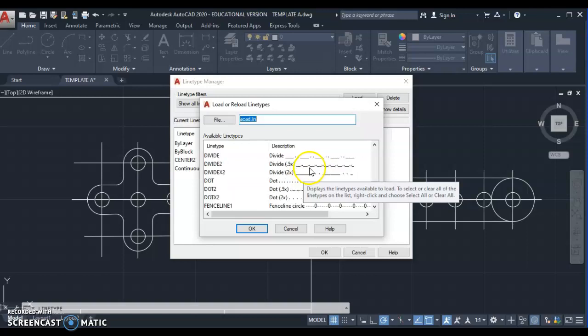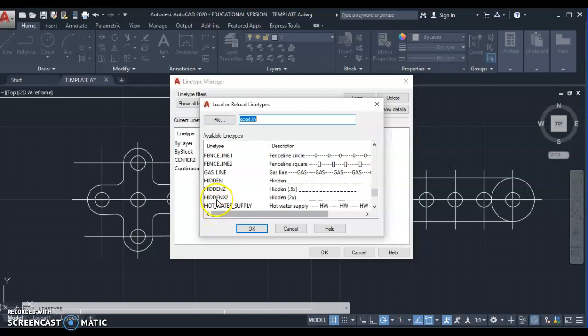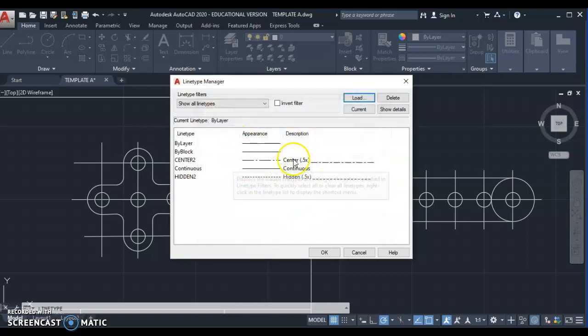We also want to use hidden 2, which is this one right here. So we want to use hidden 2. Hit OK. So now those are available for us to use for the drawing. And again, you have to do this every time for each drawing. You have to. CAD, for some odd reason, by default, doesn't always load up all the lines.